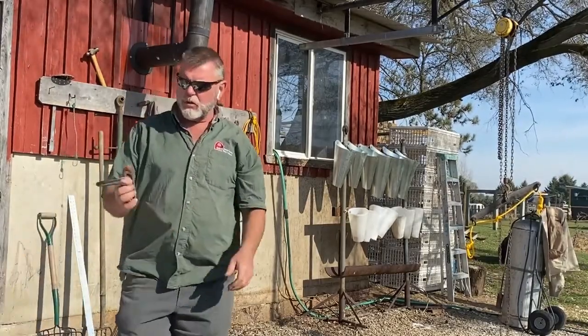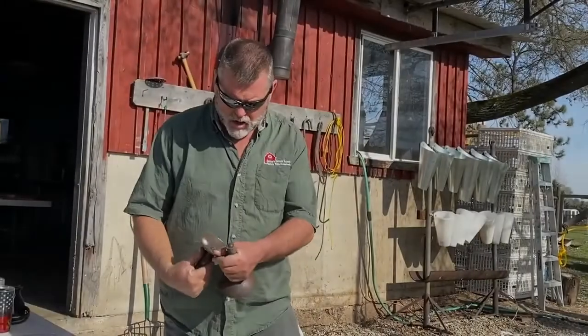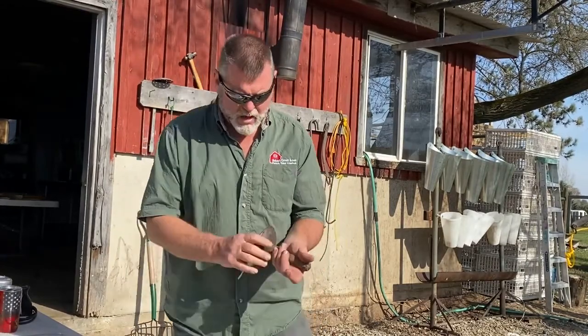So we'll be pulling the toenails off with that. These are antiques. They're called bell scrapers. Got a lot of use on these. And it scrapes the hair off.